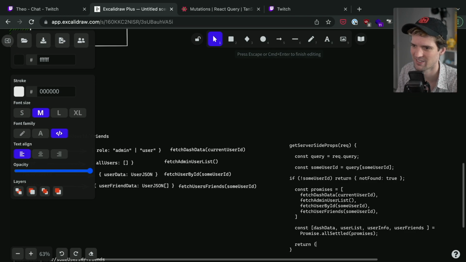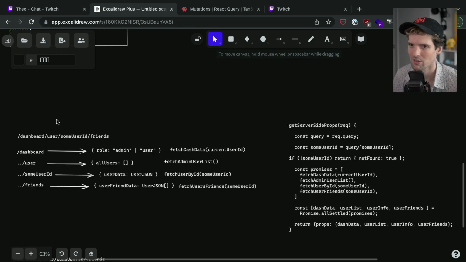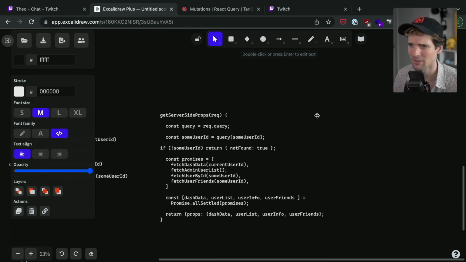And we return props: dash data, user list, user info, user friends. So this is how we would write the getServerSideProps for dashboard, user, some user ID, friends. Cool. So that's bad, but not the worst, right?